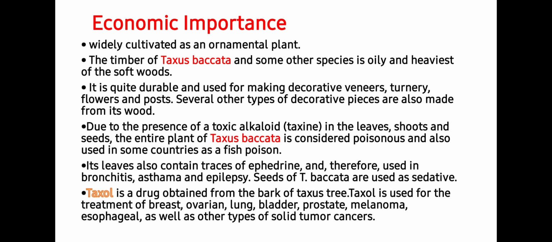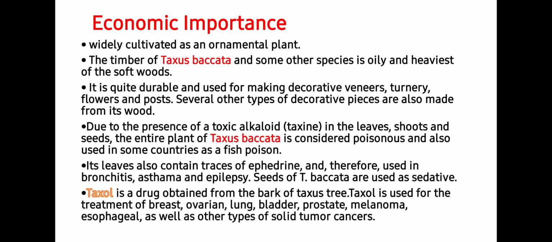Next is economic importance. Students, Taxus is widely cultivated as an ornamental plant. The timber of Taxus baccata and some other species is oily and the heaviest of the softwoods. It is quite durable and used for making houses, decorative items, and pots. Several other types of decorative pieces are also made from its wood. The plant is considered sacred and its wood is used to make deities and temples, while leaves are worshipped.